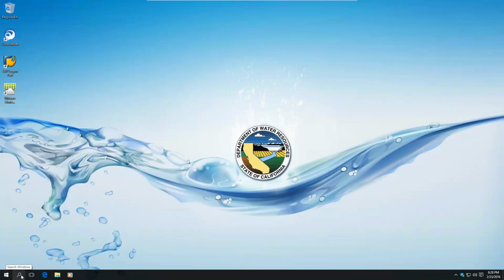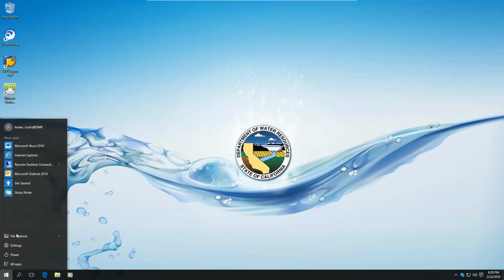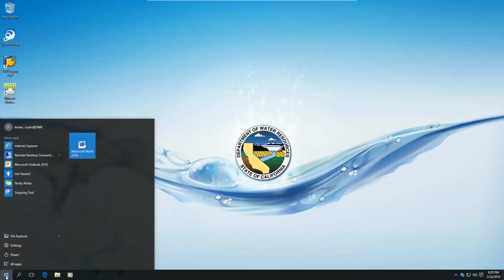Now in addition to the search icon here, you can also search directly from the Start menu, even though there's no search bar. And we'll just start typing Word. And another cool feature with Windows 10, kind of steals a little bit from Windows 8 but makes it better, is the ability to have tiles. So we'll go ahead and right click on Word and say Pin to Start. Close the Start menu and open it back up again, and you'll see Microsoft Word is here pinned on the Start menu.